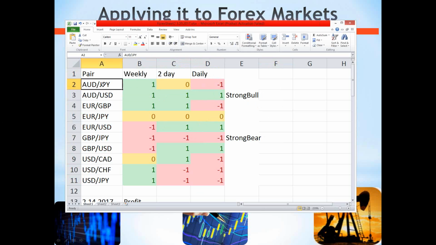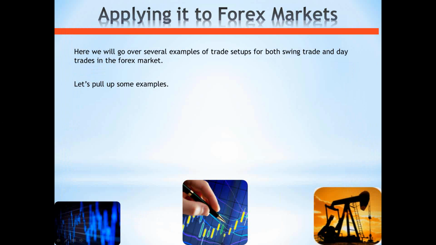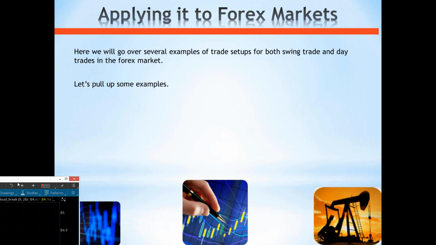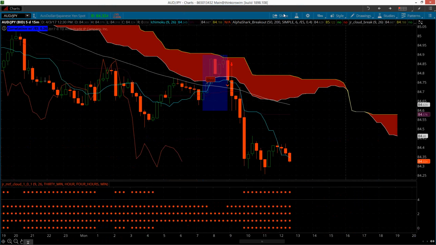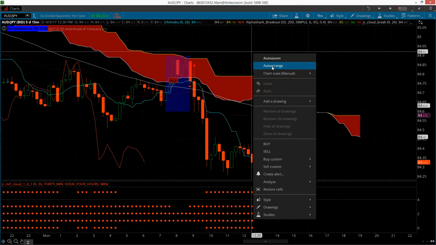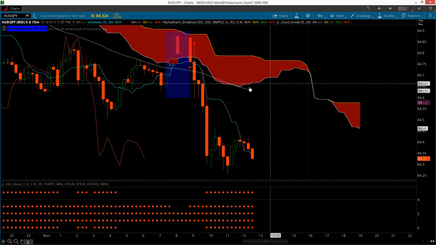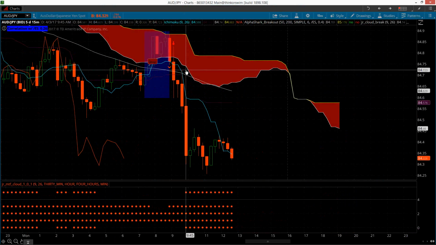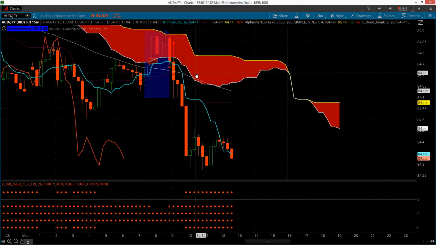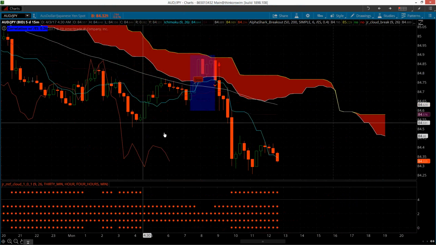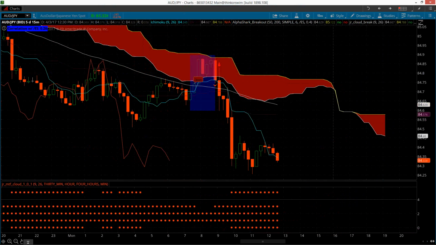And just notice these are the pairs that all have listed binary options. So let's take a look at a setup that I took as a day trade this morning. This is the indicator that I've created for Thinkorswim. Essentially all it's doing is taking the signal time frame, in this case the 15-minute bar, and checking it against higher time frames on the Ichimoku cloud.